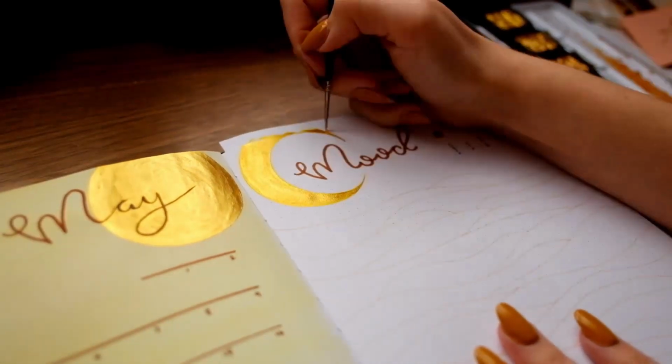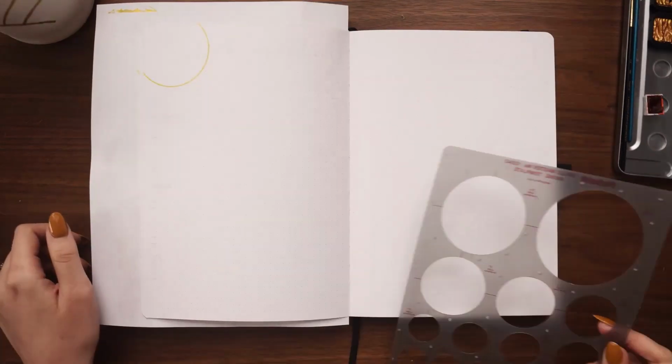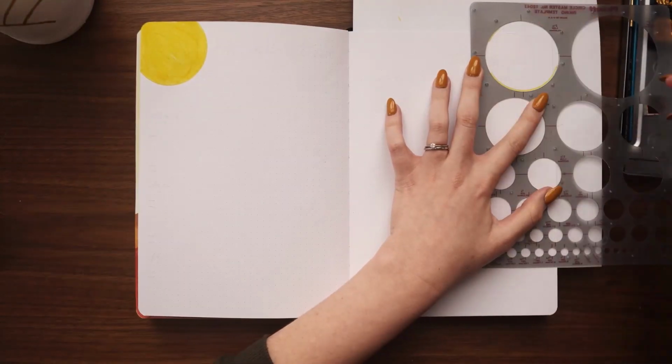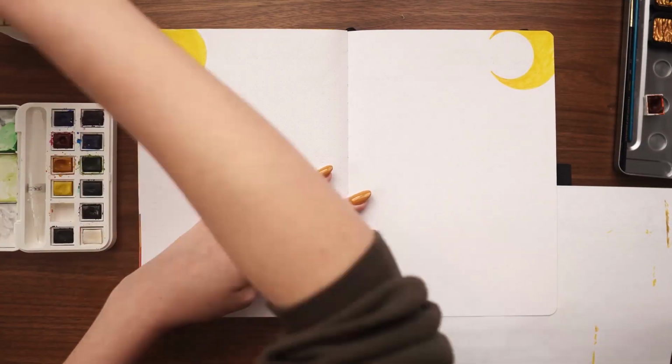Now moving on to the last spread of this setup, which is my first weekly spread for May. I'm using my 2-page rolling weekly format. Again, if you're not familiar with the rolling weekly, it is the best weekly spread in my opinion for a bullet journal. I'll link the video I made on it in the cards so you can learn more about this weekly setup if you're not familiar.